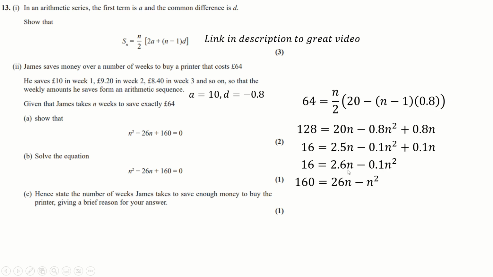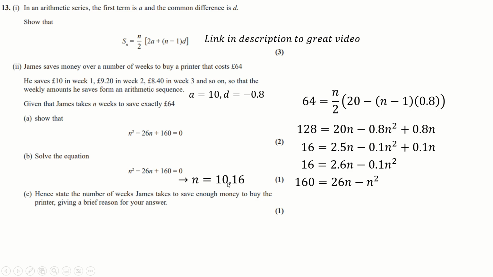And then, yeah, you can just rearrange that line, which apparently I didn't even bother writing down, but definitely write down the line they want you to underneath that. A calculator will do this immediately for you, so no point messing around there. We get this. State how many weeks it takes. Now, both these are positive numbers, and they're both whole numbers, so they both seem equally valid, except n is 10 is definitely the answer.